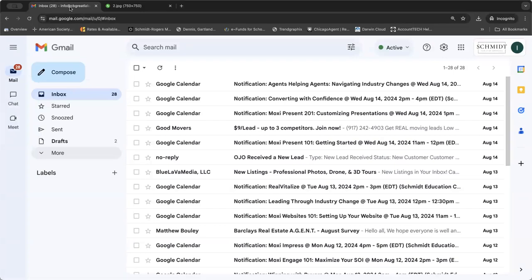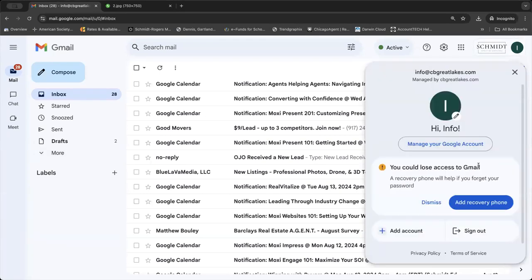So the first thing I want to mention is just your account. In the upper right-hand corner, it's going to tell you what account you're in, because I do know a lot of us have more than one account. So anything that is part of our Schmidt family of companies Google Workspace will have our Schmidt family of companies logo here. And then you will either have a circle icon with your initial in it, or you'll have your headshot if you've loaded it. Now, this is an info@cvgreatlakes.com inbox, so that's why it has the I there.